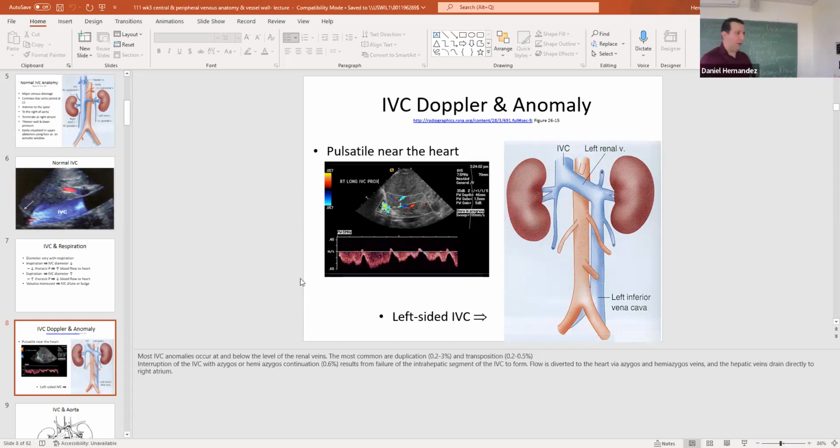There's one more waveform called a pulsatile waveform that we could use to describe venous waveforms. This is something that we see when we have vessels that are close to the heart. When we're listening to a vessel that's close to the heart, the waveforms can take a more pulsatile feature to it, because we're getting influence of that heart. We're picking up some of the contraction of the right atrium and some blood flow being ejected backwards. We're picking up cardiac pulsations from the heart in our venous waveform, and this is referred to as pulsatility or a pulsatile waveform. We see pulsatile waveforms in vessels that are in close proximity to the patient's heart.